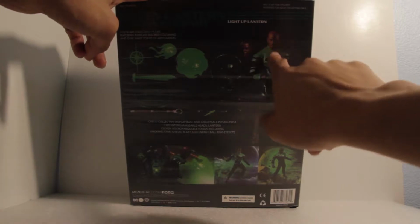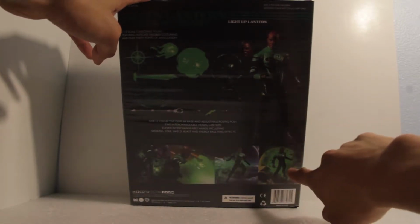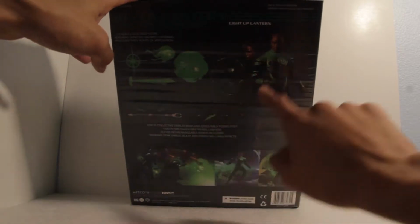Comes with two different head sculpts, as you can see here. I'll give you close-ups on that later. Cool pictures of him in some cool poses, and all the accessories he comes with. We'll take a close look at that, but for now, first, we gotta open him.